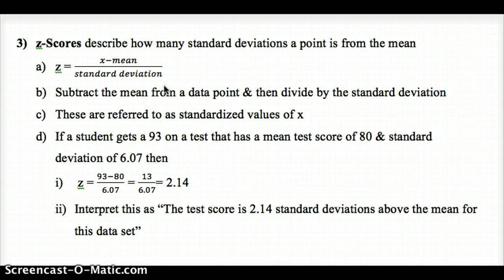This tells us whether something is one, two, or three standard deviations away from the mean. We'll find that most of our data falls within three standard deviations. In the next lesson, we'll talk about a rule where 68% of the data falls within one standard deviation, and 95% of the data falls within two standard deviations. Z-scores are a very powerful way of knowing how likely it is that data appeared in a data set.